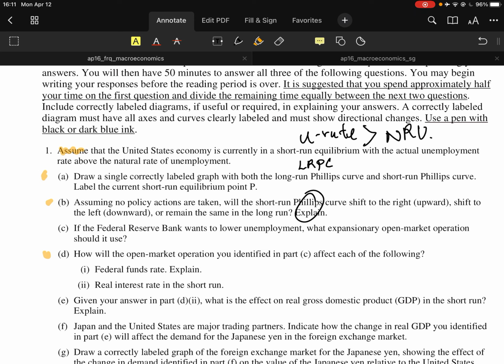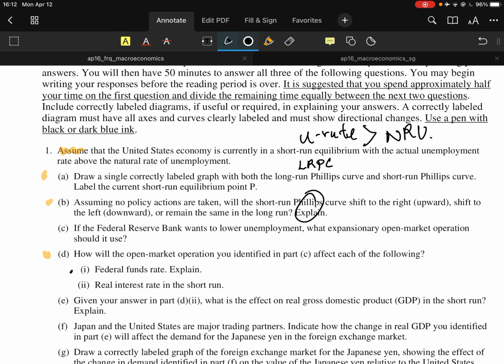Now, if each of the individual banks that receives one of these deposits has more reserves, more excess reserves, the federal funds rate is the rate at which banks lend to each other. If a bank has more excess reserves, they're more willing to lend money to other banks and also lend money at lower rates because they have a lot of excess reserves to do it. So in this case, the greater reserves available to banks because of the open market operation means more excess reserves, more willingness to lend to other banks at lower rates, and a lower federal funds rate.